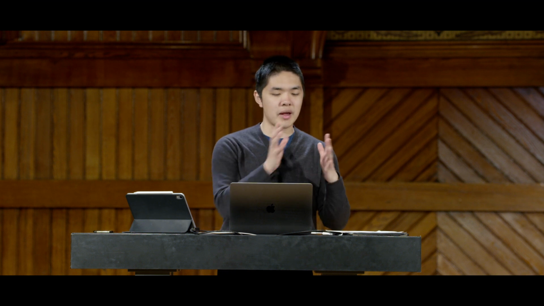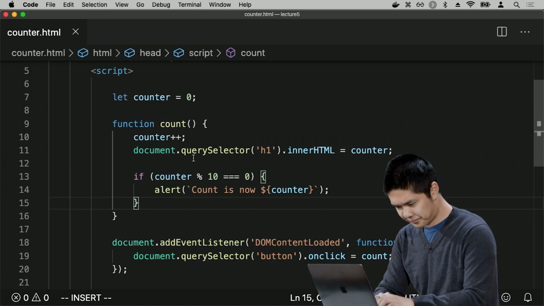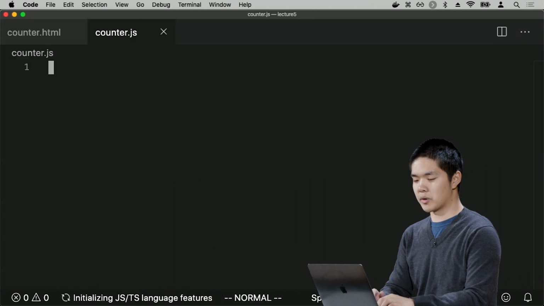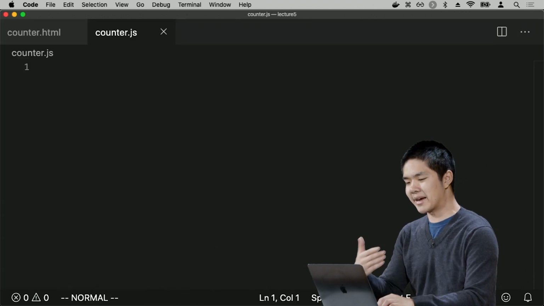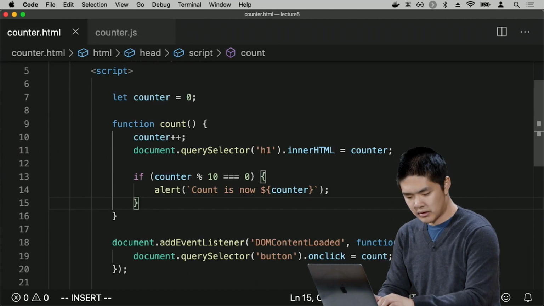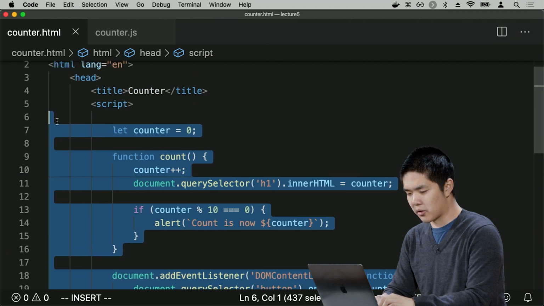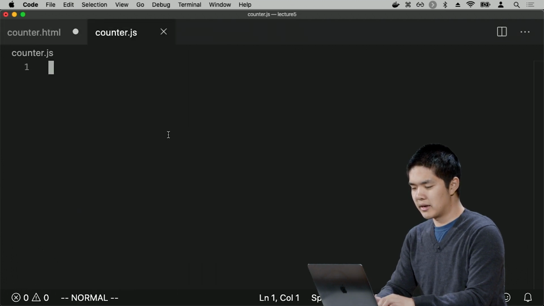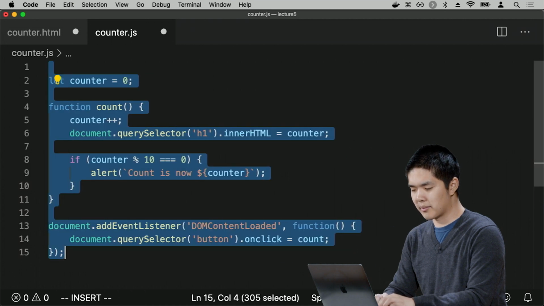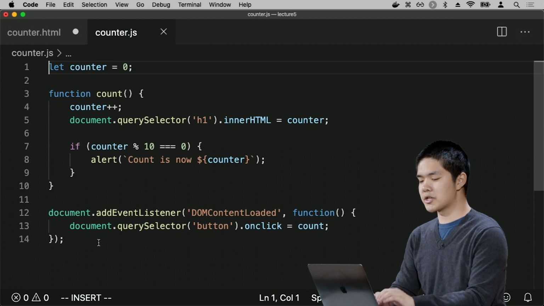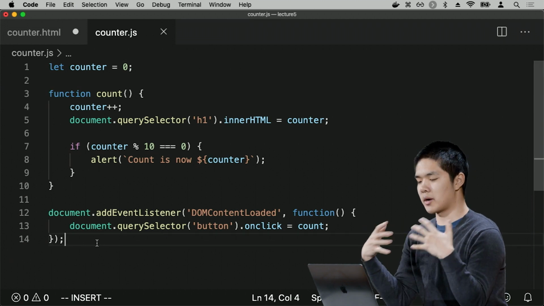So there can be value in separating our HTML code from our JavaScript even more by moving our JavaScript into a separate file. And so in order to do that, I can create a new file that I'll just call counter.js, which will contain all of the JavaScript for my counter.html file. So in order to do that, what I can say is let's go ahead and copy all of this JavaScript code, go ahead and cut it out of this page, and I'll paste it into counter.js, remove some of that indentation.